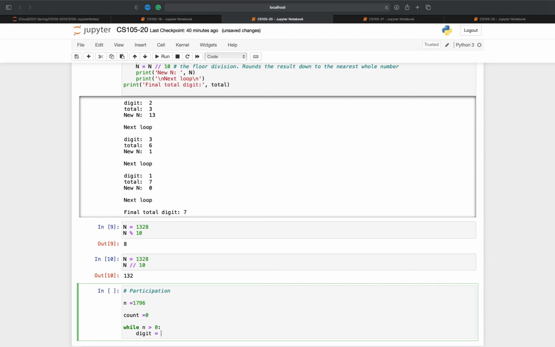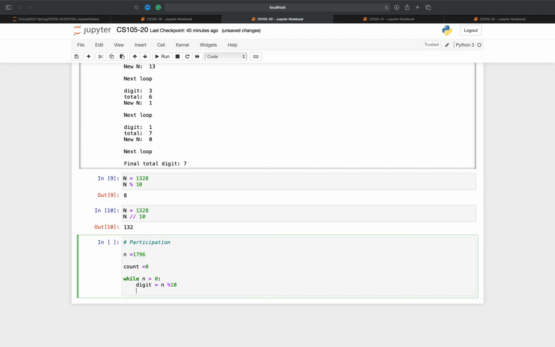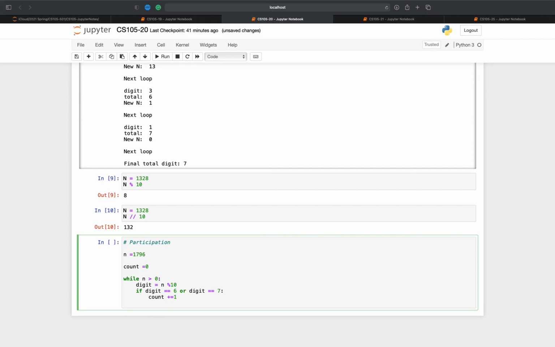Digit is equal to n remainder of 10. If digit is equal to 6 or digit is equal to 7, then count is going to be incremented by 1.